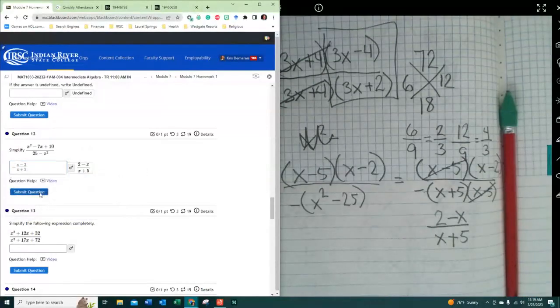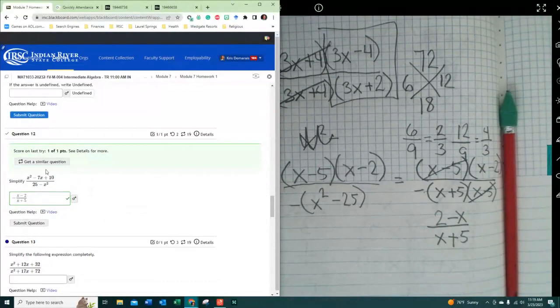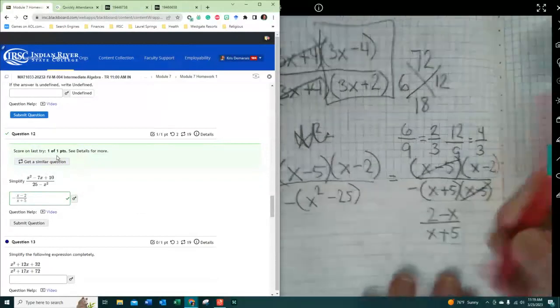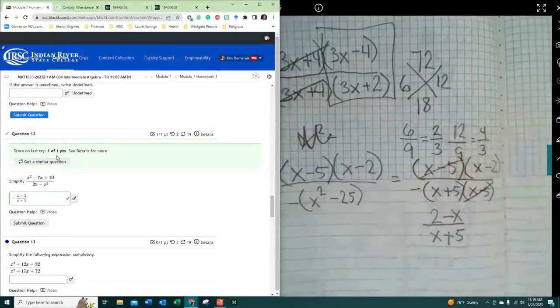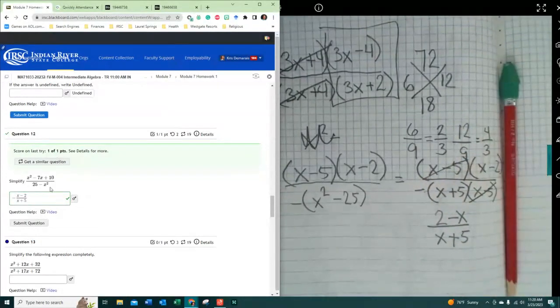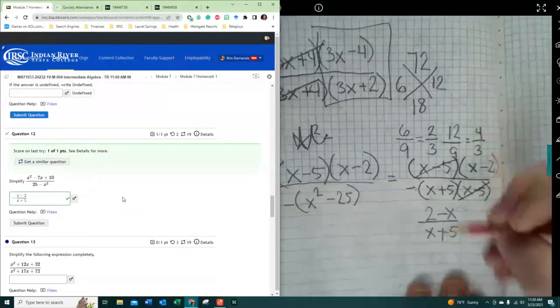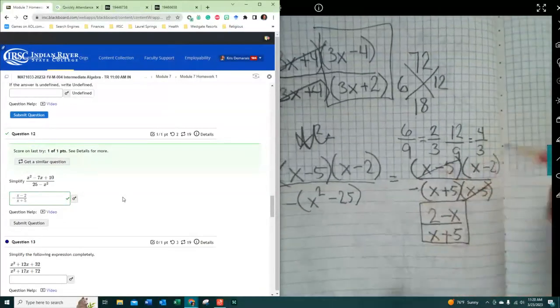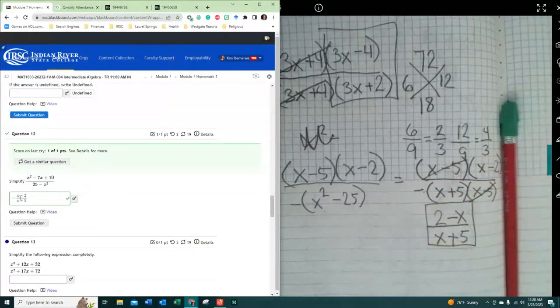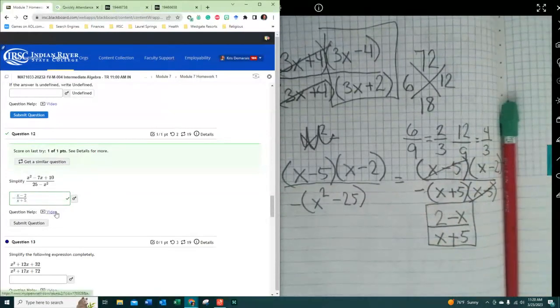All right, now let's see what they look at. If I submit the answer, you can see that I get full credit for it. So if you prefer to keep the negative sign on the outside like I would have done, you get that answer and it's correct. It's not going to be marked wrong. Well, this is an appropriate answer as well. The one I would think is more appropriate is this one, myself, because I like to put the negative in front of the fraction.